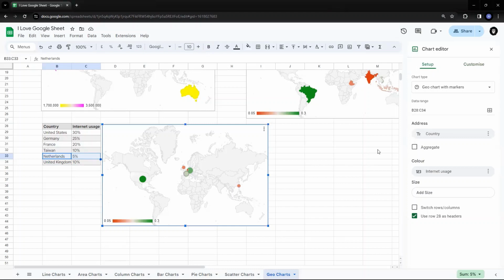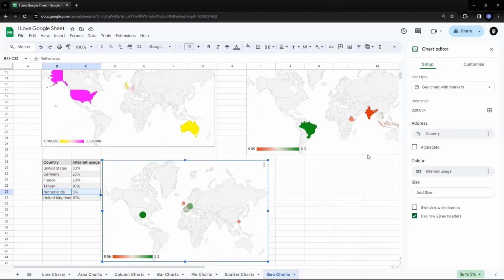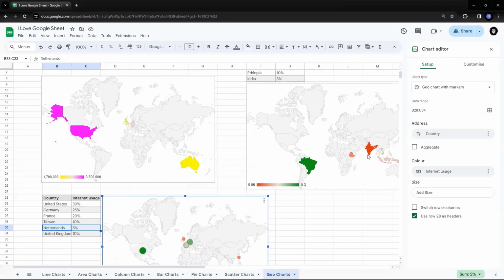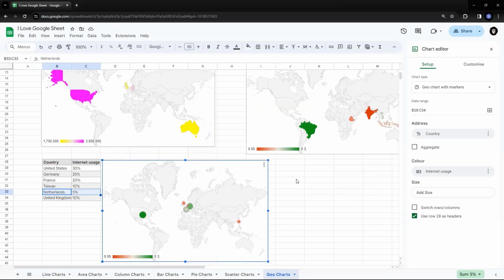So these are the two maps you can use in Google Sheets to make your analysis much more viewable and eye-catching to an audience where you want to show something towards a particular data.